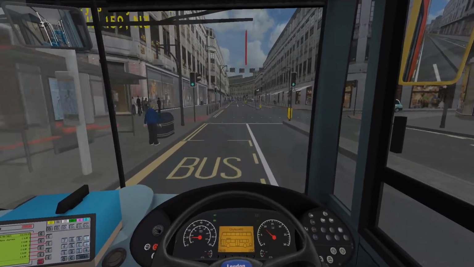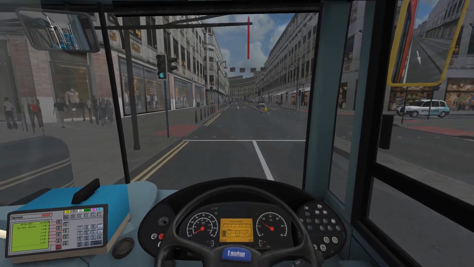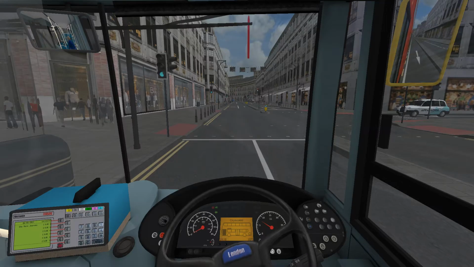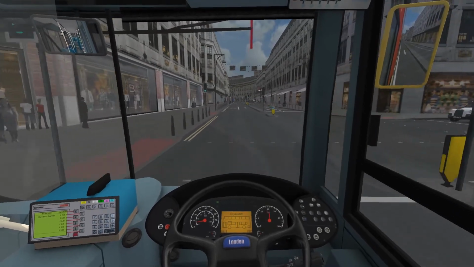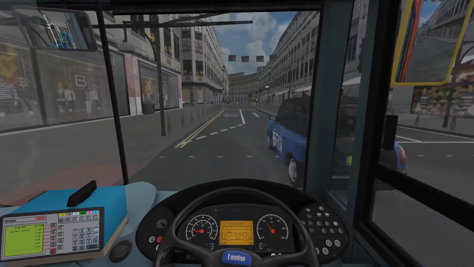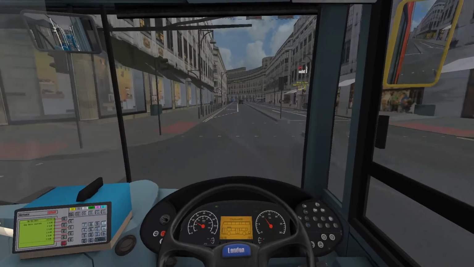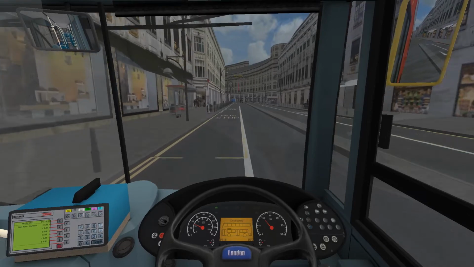Yep, you look like you might be waiting. Yes, you are. The only indication that passengers are going to get on your bus is when they move, which is highly annoying because they don't like to stick their arms out to say, "Yep, getting on the bus. Please stop." You've got to slow right down, or you go sailing past the bus stop. Nice green light up here. At least we've got one passenger. We know for a fact that it's working now. Piccadilly Circus.